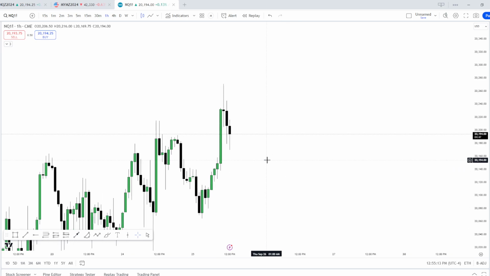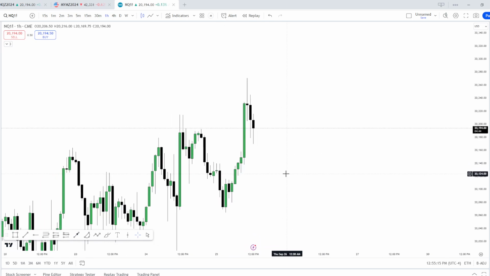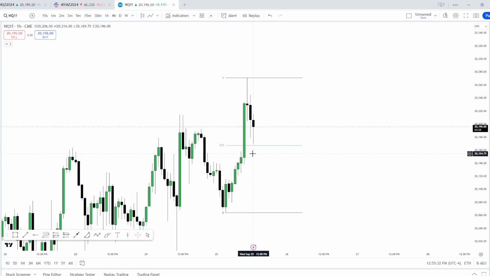you are given. So like I said, without anything further being said, let's just say we're looking at price right here. We have this swing low right here and this swing high formed. If we mark from this swing low to this swing high, we have this dealing range that we're given, and this is the 50% mark of this entire range. What this is also known as is the equilibrium of the range, or this is where we could get the best discounted prices for a buying position.